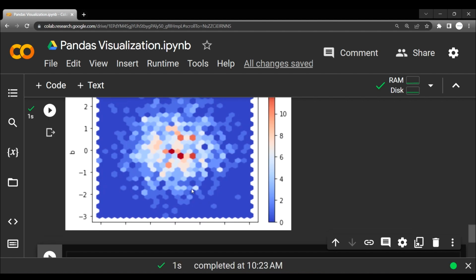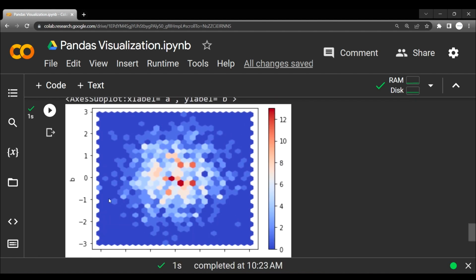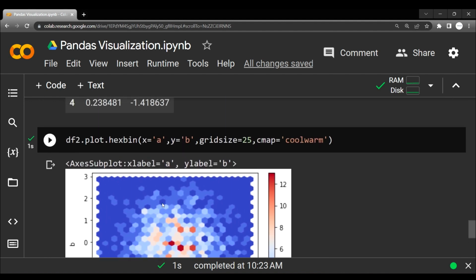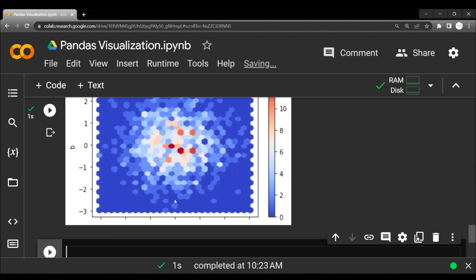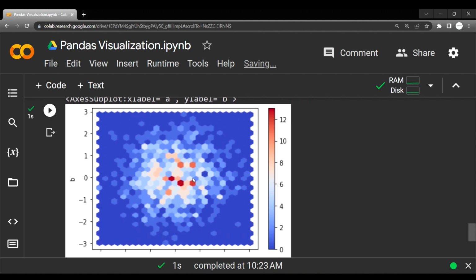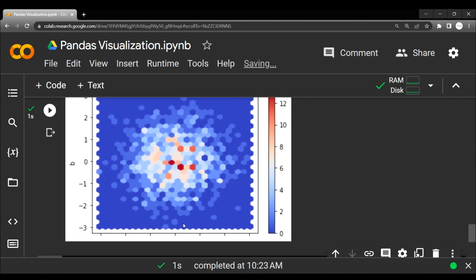Let's see, you can actually see the hex bins. There's a relationship between B and A. So A is right there, but that's, I think, the aspect ratio, that's why we can't even see it.